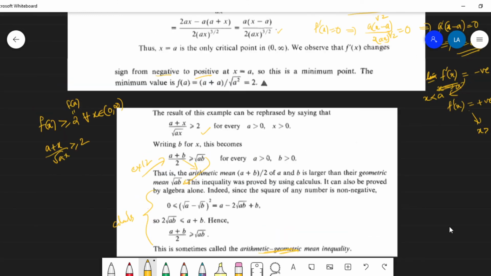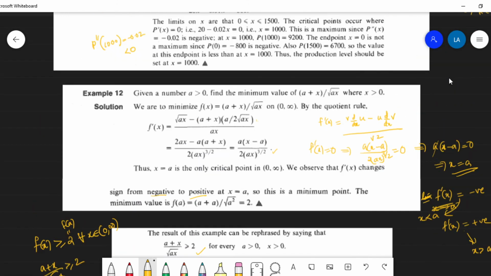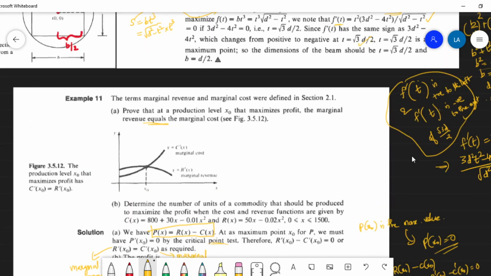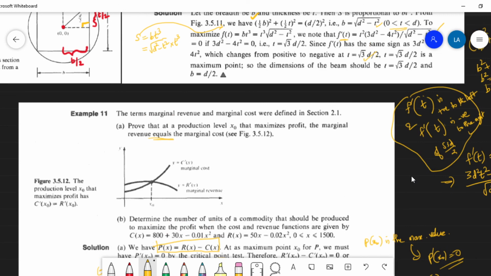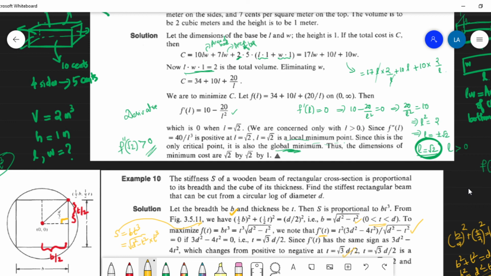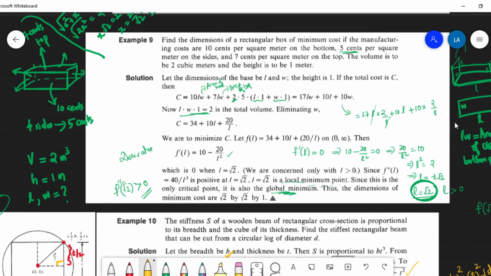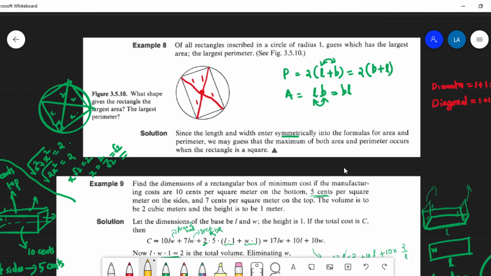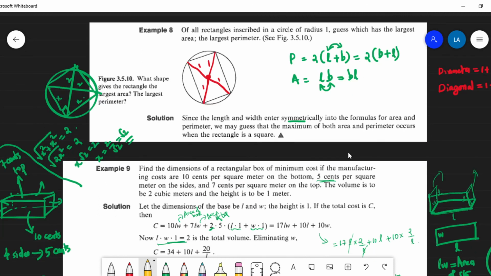So this is how we solve some of the examples related to maximum minimum problems. I have explained each of the steps and how to move forward while doing the problem. Some among the steps were skipped because you can do them yourself by what we have studied in the earlier classes. So please complete your notes and keep a good picture about maximum minimum problems, because they are very important and they can come in any part of the university examination. So be very vigilant about studying these portions.